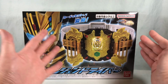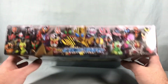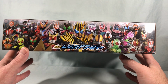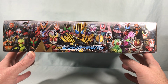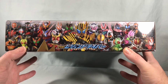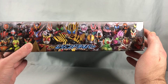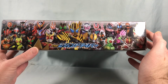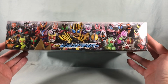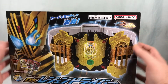Anyway, front of the packaging here, driver featured very prominently. Legend featured over here on the left. Taking a look at the top, though, this is a really cool shot of all the Heisei riders. I think that's really, really cool. A couple of Reiwa riders sneaking in there as well. You got 01, there's Saber, got Revi, is Vice on? Yeah, Vice is right next to him. Is Geats on here? Yeah, there's Geats. So we got all of the Reiwa and Heisei riders. Very cool group shot. I like that quite a bit.